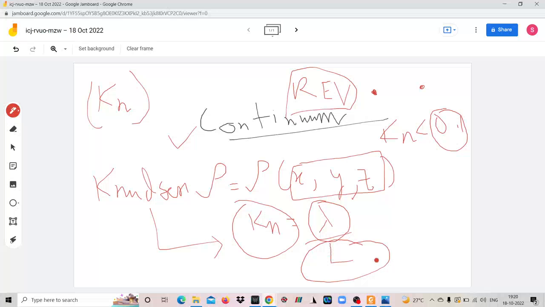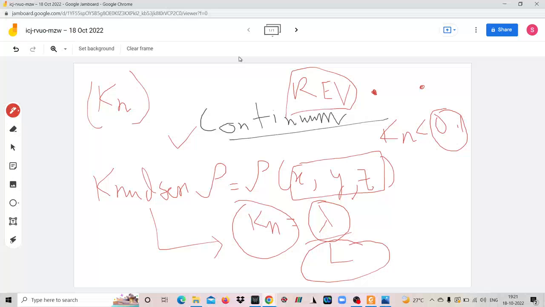Now, if lambda is very small, you cannot directly say that, but you can imagine something like this: lambda being very small means that after traveling a very small average distance, the particles are colliding. It means that they are very closely packed, and if they are closely packed, there is a better chance of getting that one-to-one mapping, or the bijection, that we are talking about in the continuum hypothesis.